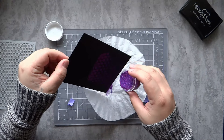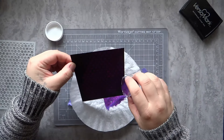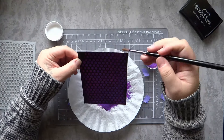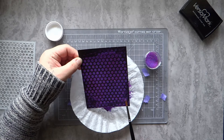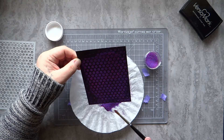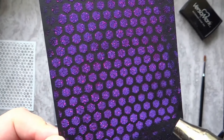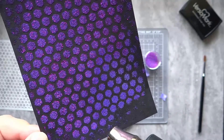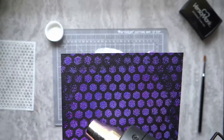I'm going to use some Versamark ink over the top of that stencil. This Versamark pad is the one I like to use for this kind of technique because I don't care if it gets dirty — it's already pretty dirty. I use the Hero Arts embossing powder from that Make It kit; it's a really pretty purple glitter powder. It was pretty messy, but once I got all the loose pieces off the embossing area and it was melted, it didn't move anymore.